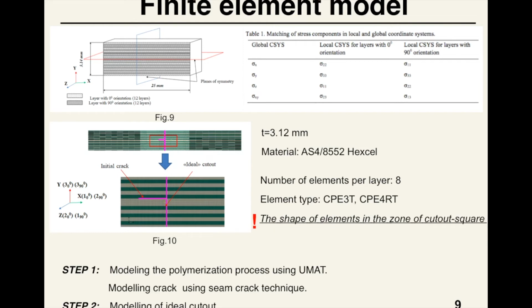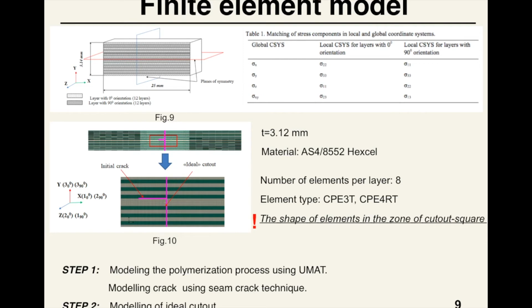The mesh near the free edge zone, the zone of cut, is more detailed in order to see the emerging effects in this area. The finite element model with local 1, 2, 3 and global XYZ coordinate system is presented on the current slide. Since a singularity is expected at the delamination front, the fine mesh is done only in this zone and large elements are used in the vicinity. Each lamina was presented by 8 elements per layer. The initial crack was placed between 0 and 90 ply.